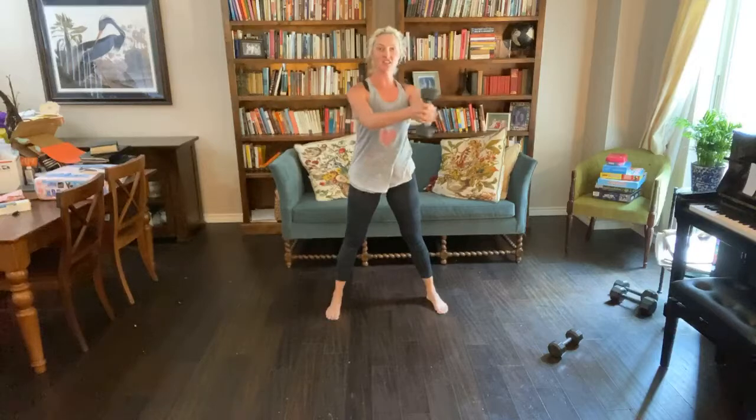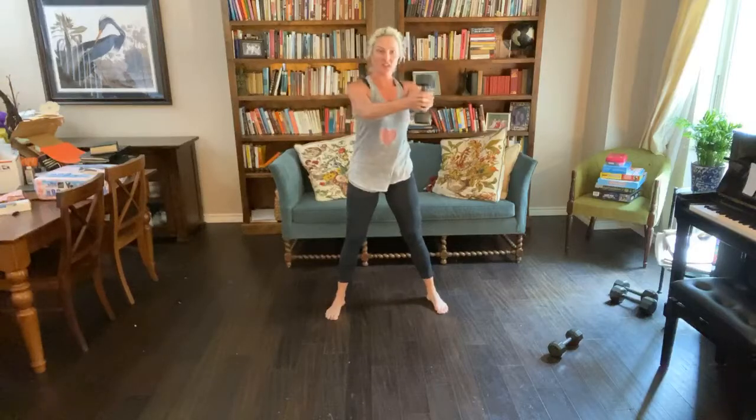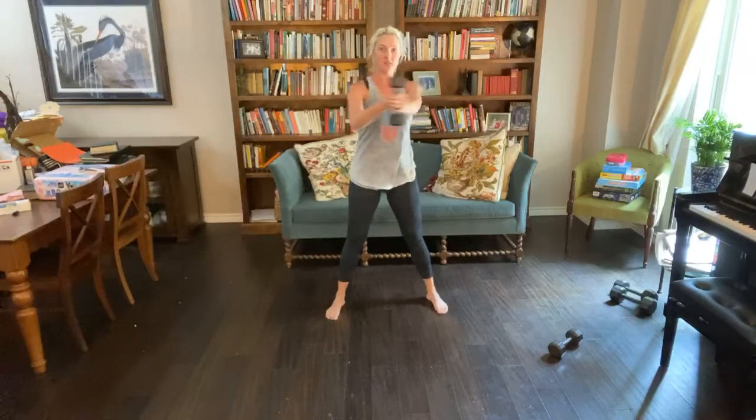Trunk rotation. I'm pulling from the left first. Then I'm going to switch to the right. Arms out in front. Good. Yeah. Awesome.